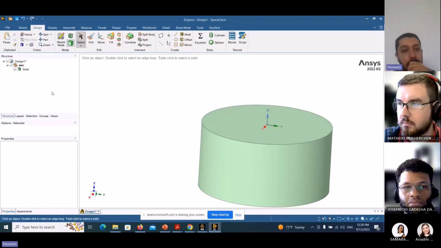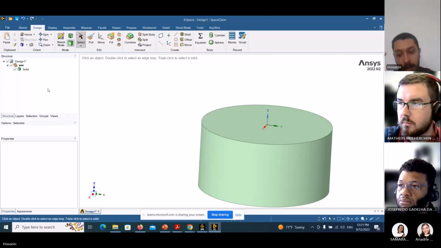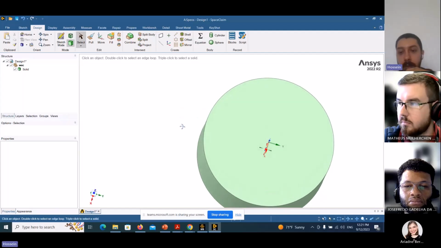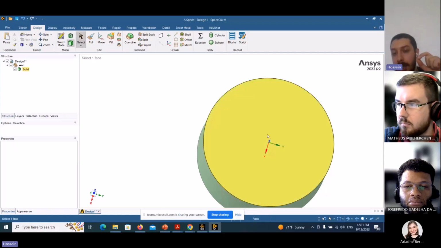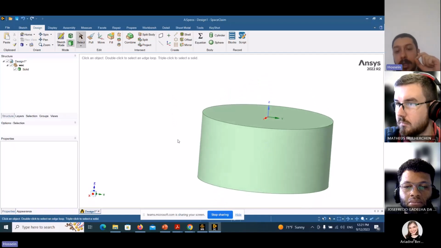To combine your shells into one part that isn't a solid part, there are different ways. You can put a small circle on the top of your model, or you can also have a surface, for example, in the half of your model, and separate your model.